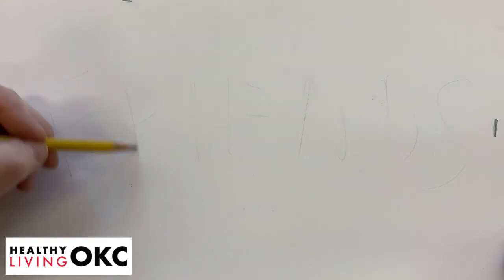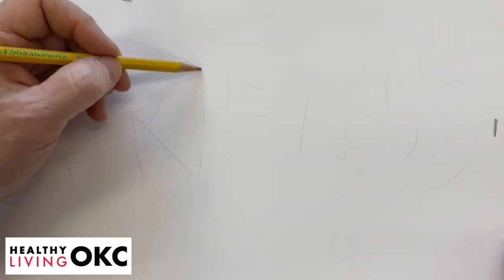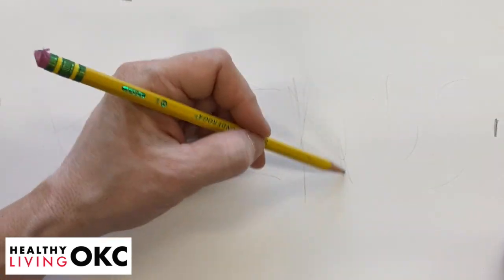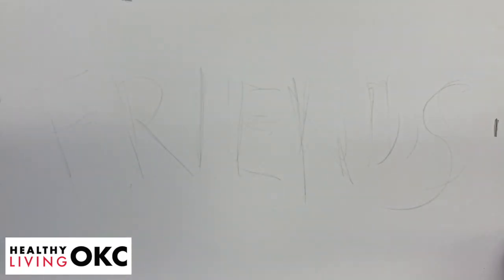Okay, so we're going to do a wacky word composition, and I'm going to do the word friends. You're going to block out to make sure that you have enough room on your paper to do whatever lettering that you want. Now, we're going to do the 3x5, but we're not going to worry about measuring at all. I've got friends that are tall and skinny and shorter and all different kinds of friends, so we're going to have all different kinds of letters.